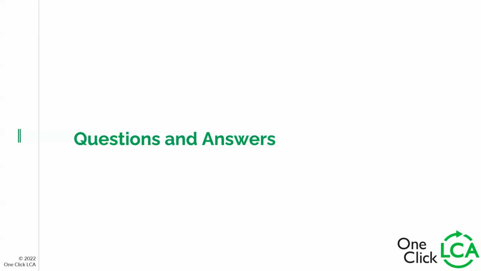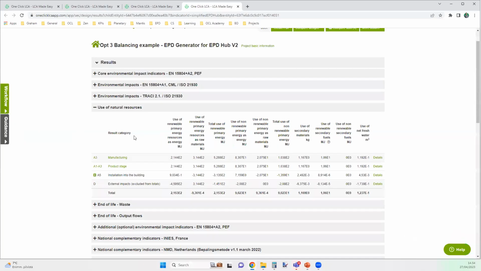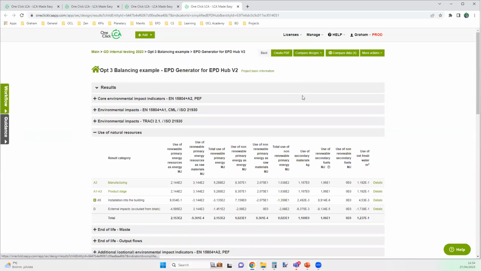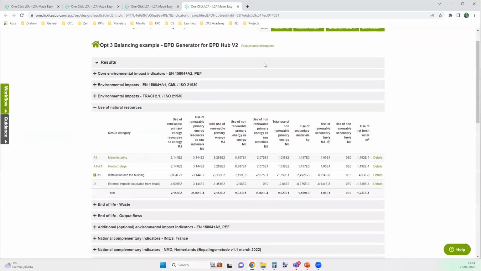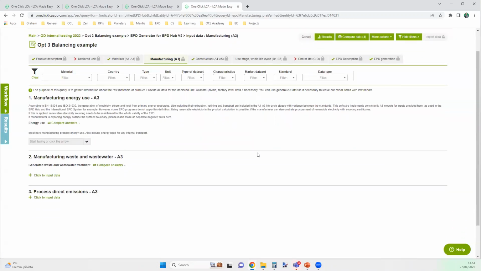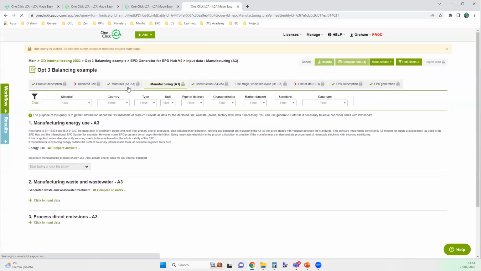If I go back to the software example that I was showing, let's take this one, the incineration one. So this is quite a good one actually. So in manufacturing A3, I have my pallet going in. Oops, wrong query.